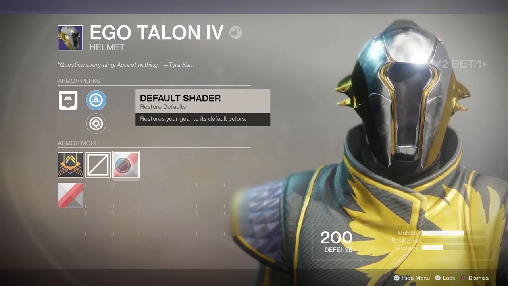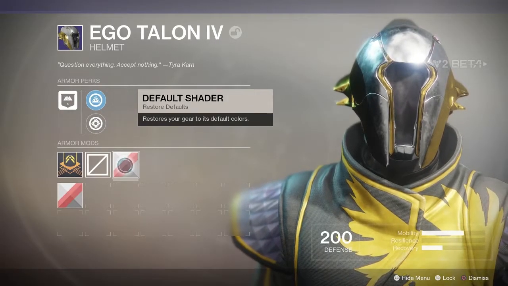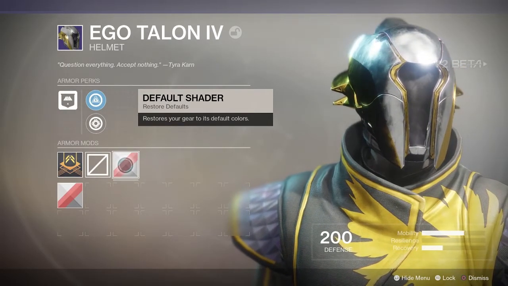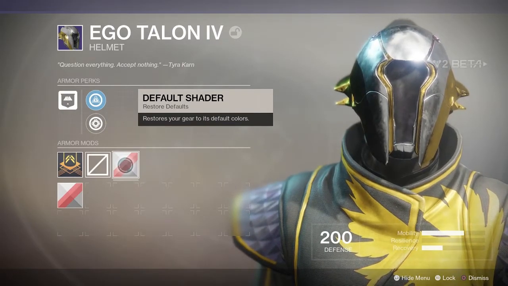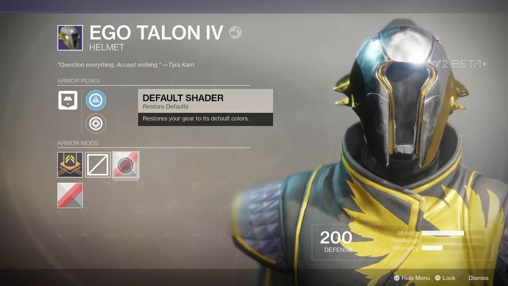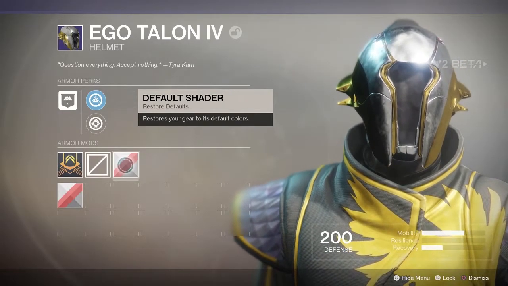And then another amazing thing that we found out is that each piece of armor and most of the things that you gain have their individual shader slots now. So you can change what shader is on each individual piece of armor to further customize the way your Guardian looks, which I'm really interested in. I really want to get into changing all of these around so that I can have my Guardian look the way that I want him to look.